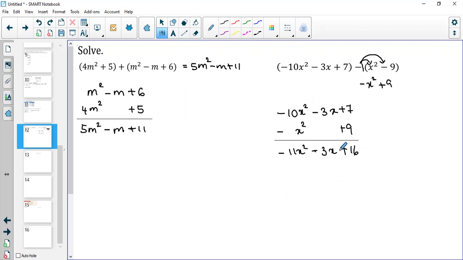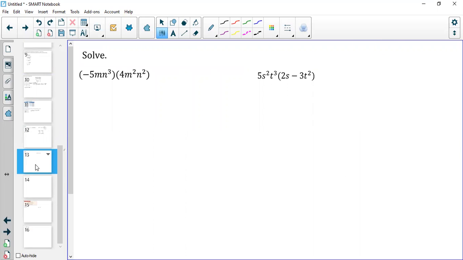So this is how we solve adding or subtracting of polynomials. Isn't it easy when you write it in the vertical way? It's much easier and clearer than keeping it horizontal and complicating yourself. This rule is important when you're subtracting: you must multiply each term which is inside. But you don't need to worry if they give you the question like this itself. Okay, let's go to this question.